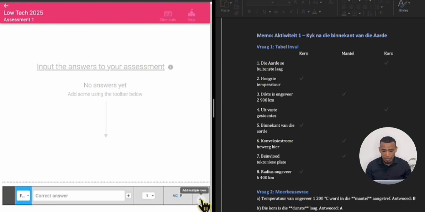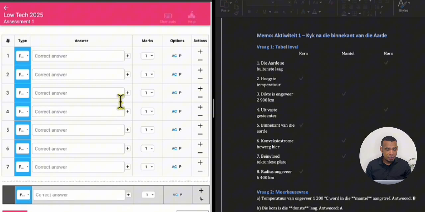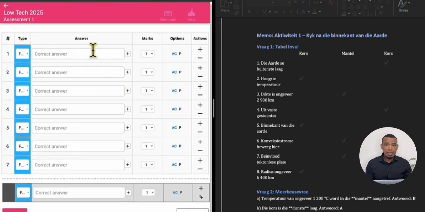And all I'm going to do is add multiple rows. I'm going to add, and I'm going to click on 7. So now there are 7 answers. Okay. Now what I need to do is go and fill in the correct answer over here. And the correct answer for the first one was Keren. For the second one was Mantel.